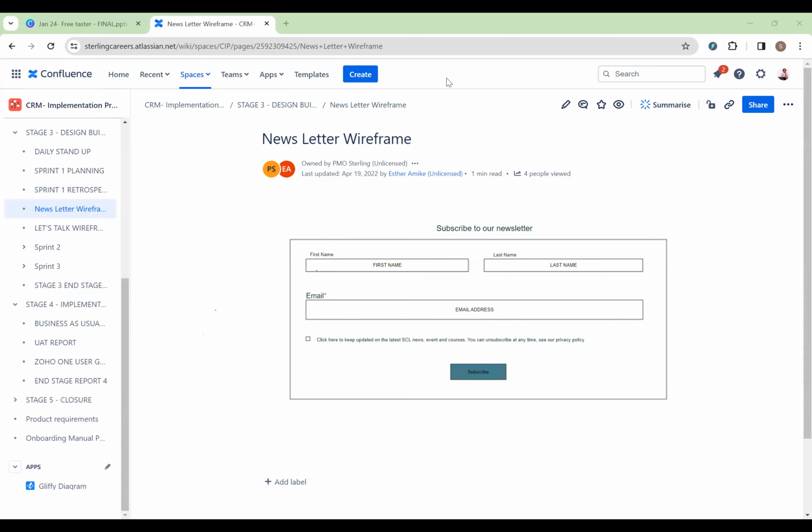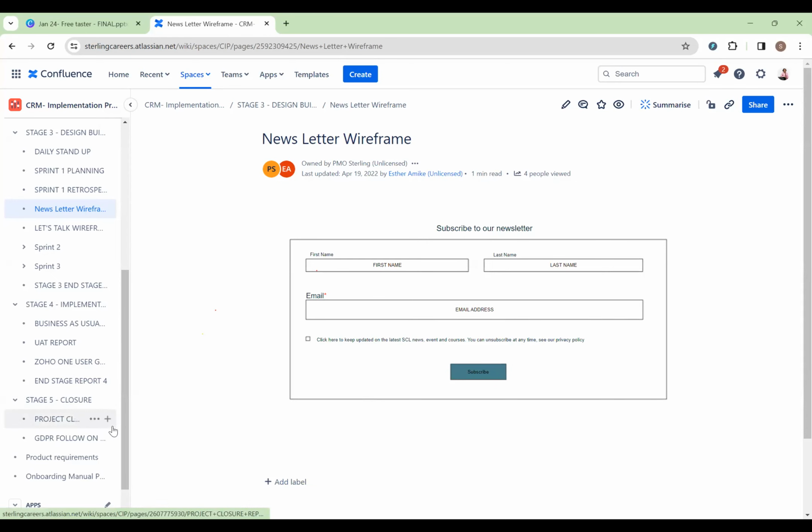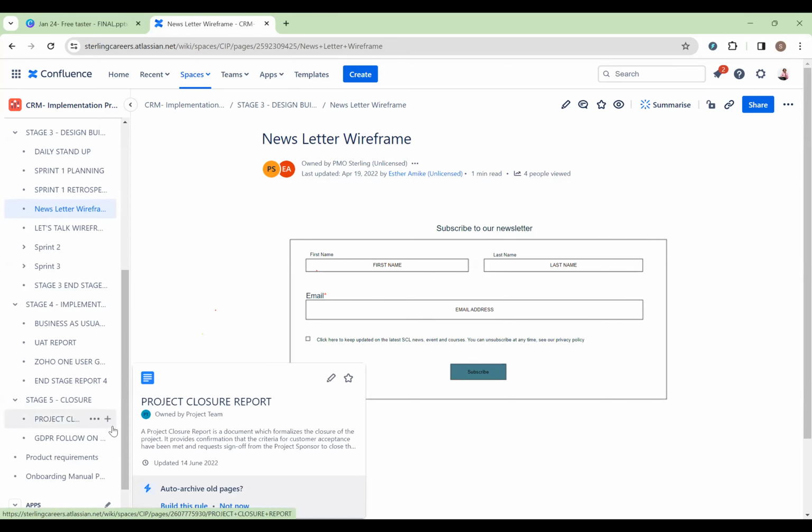So my point here is, BA, you are involved from initiation to closure. We have what we call the closure stage at this point. Most times it will be the PM or the PMO who is writing the closure reports, but the BA will be involved as well. Sometimes part of that closure stage might involve looking at how you will support transition to BAU. Let me use the example of a finance system again.